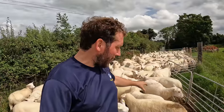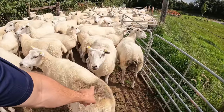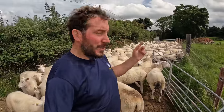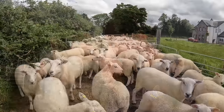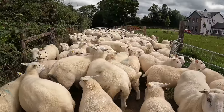We're just over at this other bit of ground. We've a batch of sheep and lambs in here, so these are for weaning as well. I see a wee problem here - a sheep with maggots. There's an actual blowfly laying eggs as we speak. We'll have to treat her when we get her into the race as well. I forgot my diverter so we've a funny kind of a setup here, but it should do the job. Robbie's going to give me a hand to run them through the race.